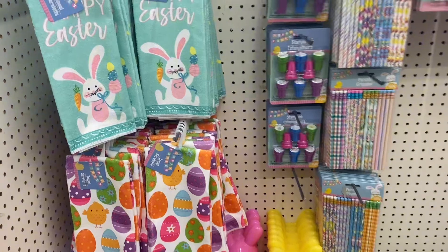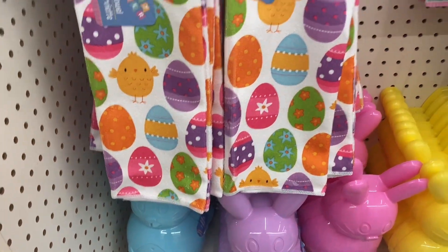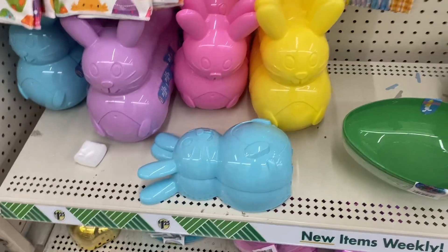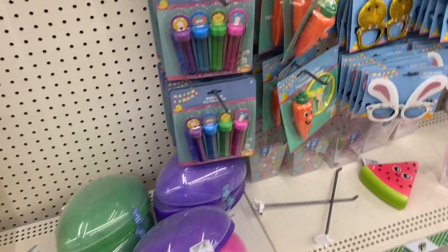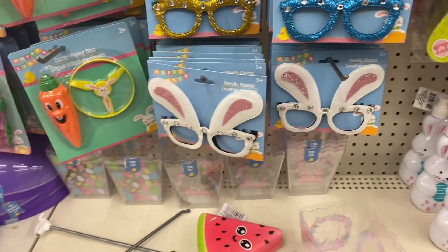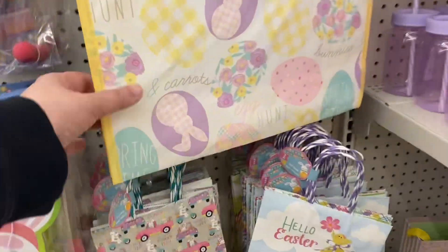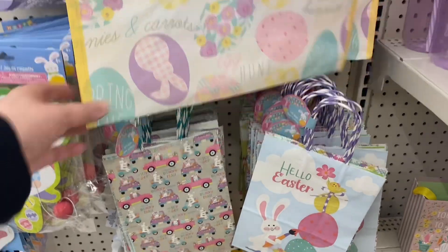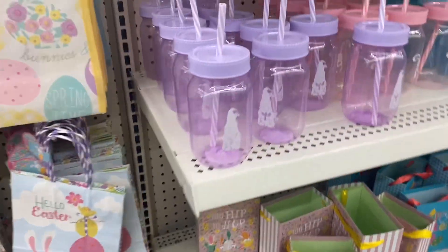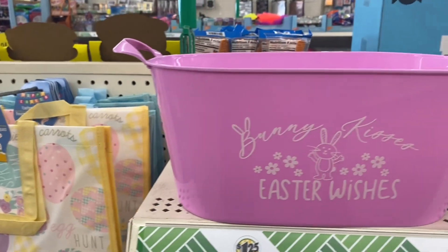And there's an Easter gnome there. They have more hand towels — Happy Easter with the rabbit, and then a little chick and the eggs. That's cute. And then they have little pencils — now that might be something I might grab, because I need to get some things like that for their Easter baskets. These are all little bubbles. That's nice. And they got the glasses — isn't that cute? And the paddle ball. It's a $1.25 bag. And then they got little ones, and little hand soap dispensers also.